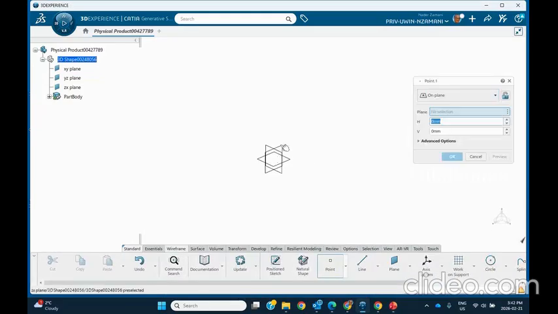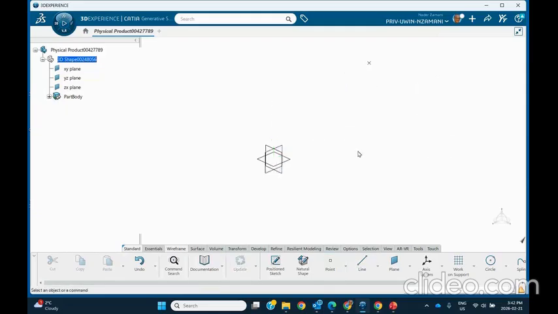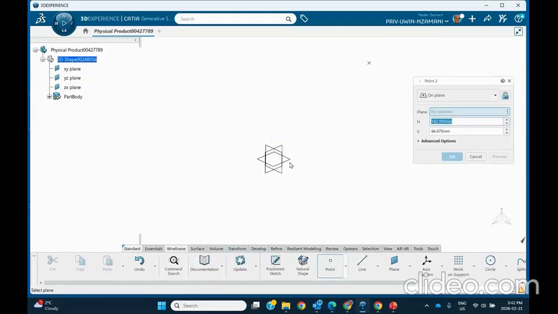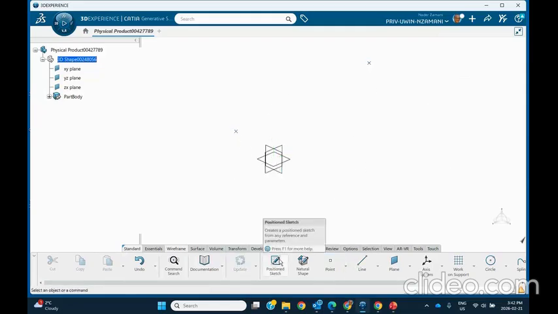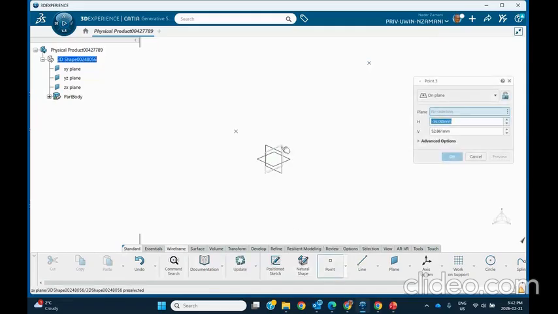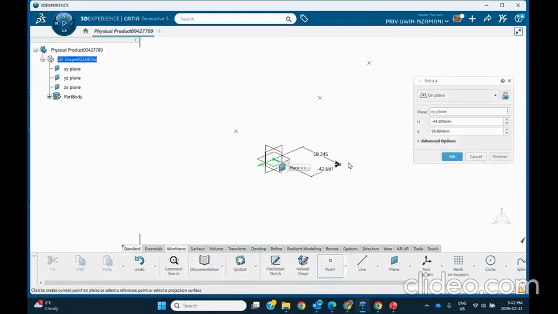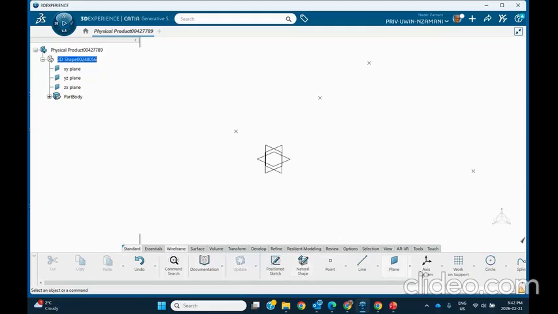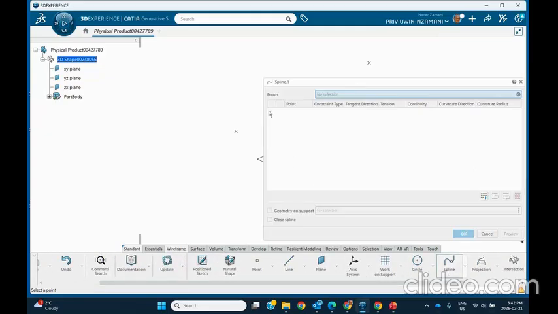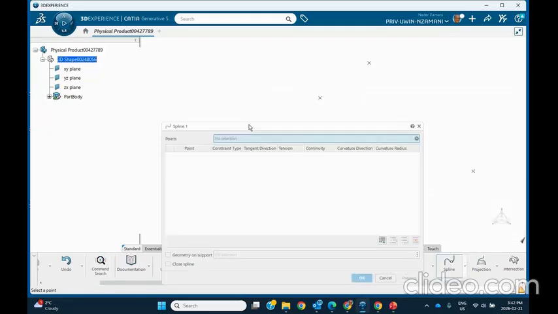On this one, here is 1, another one, same plane, maybe another one here, and another one. And the 4th one, to make sure everything's off the plane, in the horizontal plane over there. Okay, so now we're going to go to spline and put a spline between these 4 points.